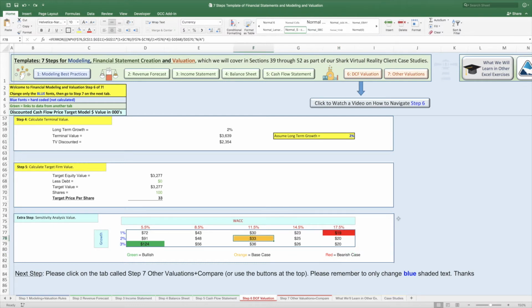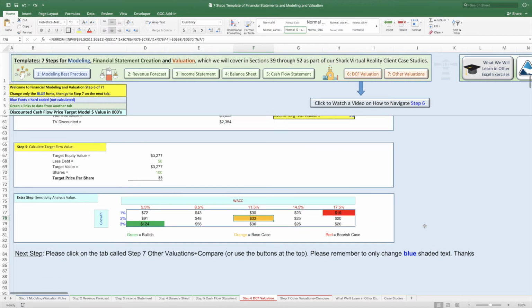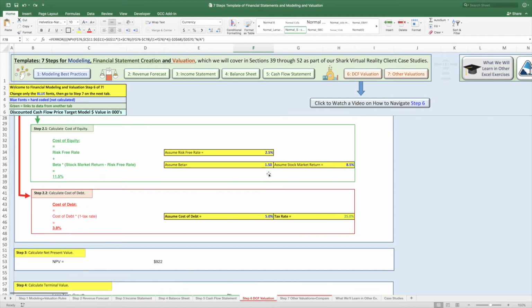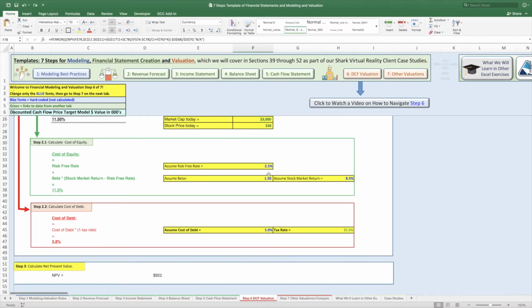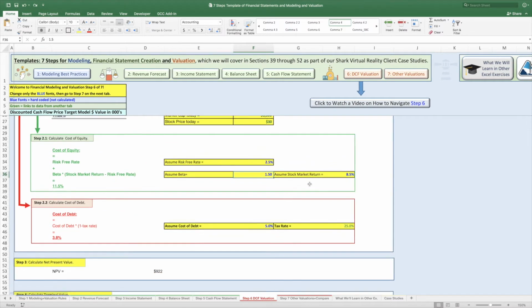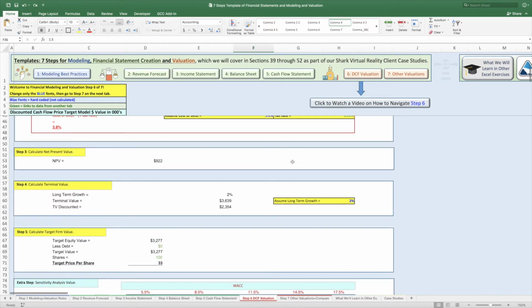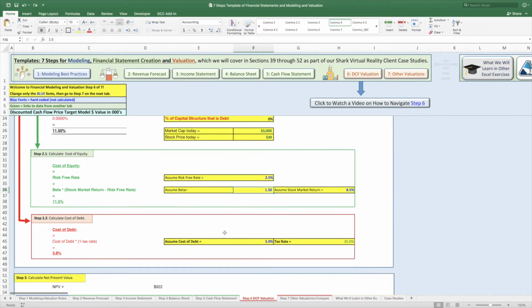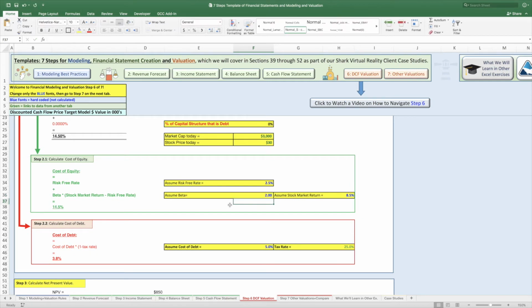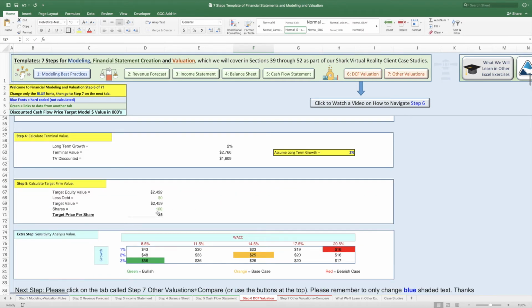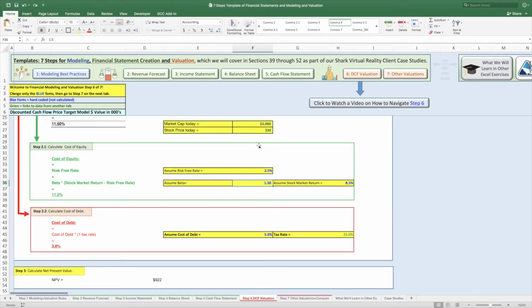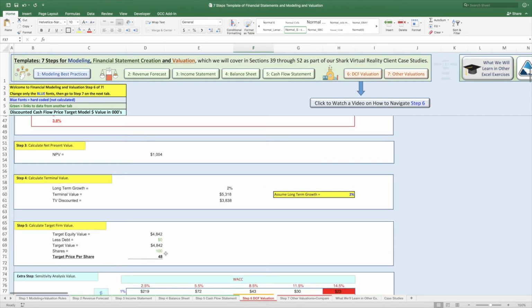Okay, and so that is it for discounted cash flow. I hope you enjoyed it. I hope you play around with this too, please, and see what happens when you increase or decrease the beta. Actually, let's do that. Let's make the beta 2 for fun. Okay, watch what happens to our target price down here. It's 33 now. If we make beta 2, our target price is 25 bucks, right? Now, if we made beta 1 in line with the market, our target price is 48.